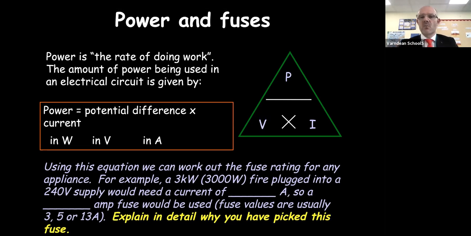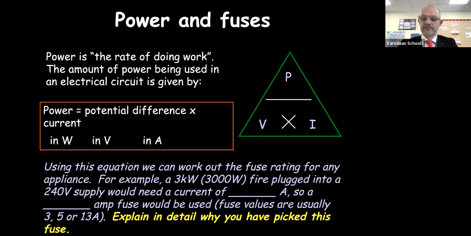Now, we can use this to work out what fuse we need. The reason we can do that is a fuse needs to, we say a fuse blows, but what a fuse actually is, it's a little tube with a really thin piece of wire inside. And when too much current flows, that wire melts and breaks the circuit, and that prevents any damage from happening. Too much current flowing through your body, you getting electrocuted, that's stopped. Too much current flowing to the metal around the outside or the components inside and catching fire, that isn't allowed to happen either. So the fuse rating always has to be above the amount of current it actually needs.